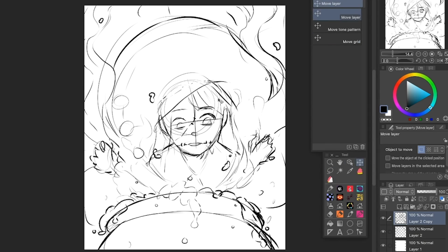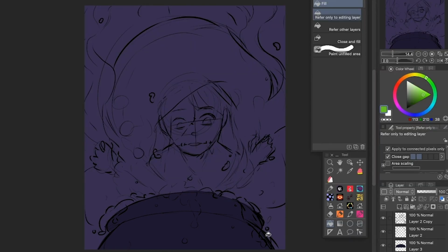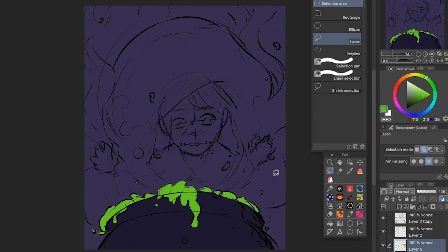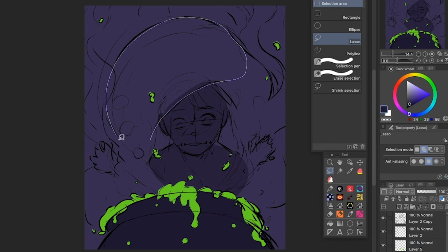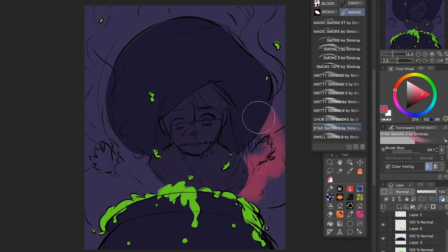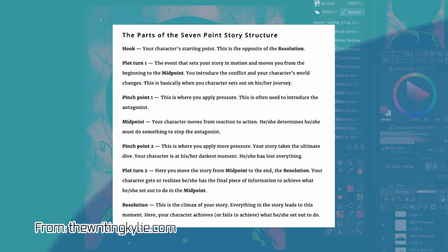And if you weren't aware, I'm also dyslexic, so things like spelling and grammar aren't exactly my strong point, but it has really helped me a lot to have some kind of structure to follow when it comes to planning my scripts. Now, my method for planning my scripts is loosely based on the 7-point story structure method.